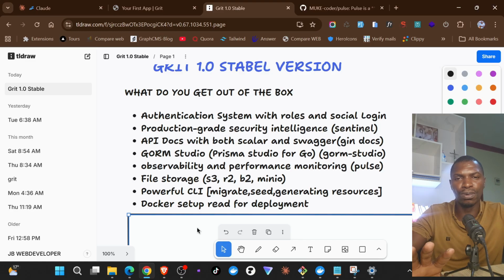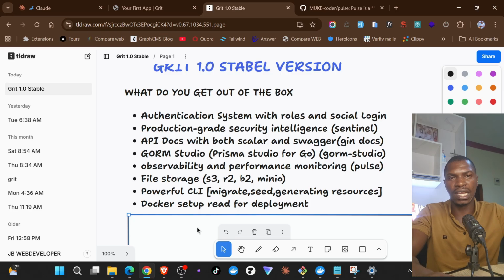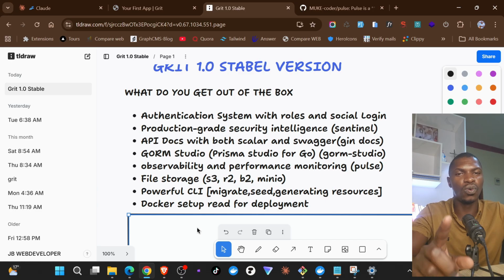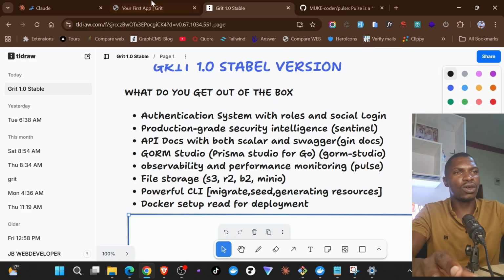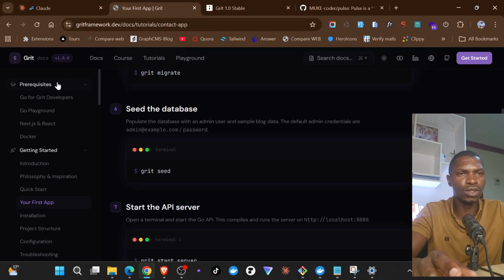You simply deploy using Docker Compose, and that's it. That's why we're using Dokploy in the first place. I would have used Coolify, but I use Dokploy to ease the deployment on your VPS. We're going to be seeing this in the coming videos. Right now, what I want to do is show you how to easily get started with Grit. So let's go into the documentation.